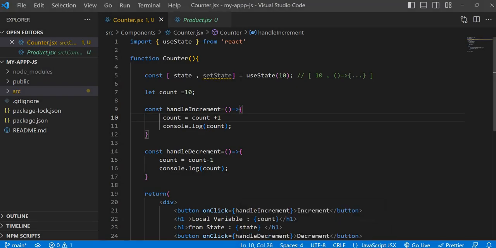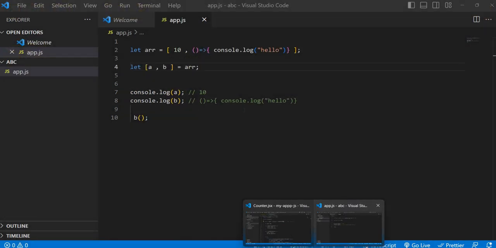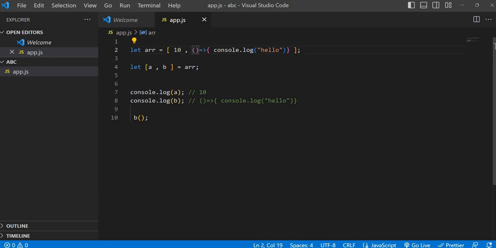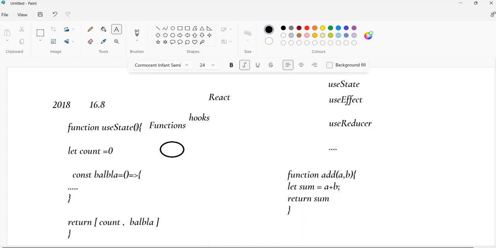Suppose I put 1111, what will happen? Then state will be 1111. Yes, fantastic, Varun, because you are giving some value to that function. Suppose that function is there, you are passing some initial value. We have defined setState, right? In useState, we are passing some value, that is x. Just understand x as the initial value: let count equal to the value in x. It is going to store into count initially.